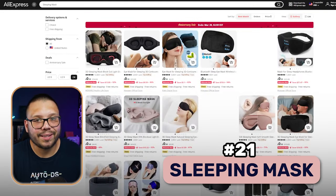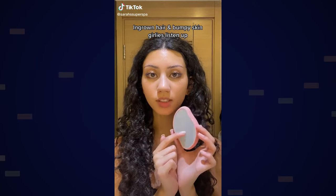Next up, we have a sleeping mask. This product helps you get some pretty good, sometimes uninterrupted sleep because some of these even include some sort of noise cancellation — so on top of blocking out all of the light, you have blocked out noise. Next up, we have a crystal hair eraser. This product actually just recently went viral on TikTok and it's been making waves on there. My suggestion is to offer these before they go out of style or before the hype dies down — right now it's still peaking, so I highly suggest you start adding these. What these do is they claim to help exfoliate and remove hair.